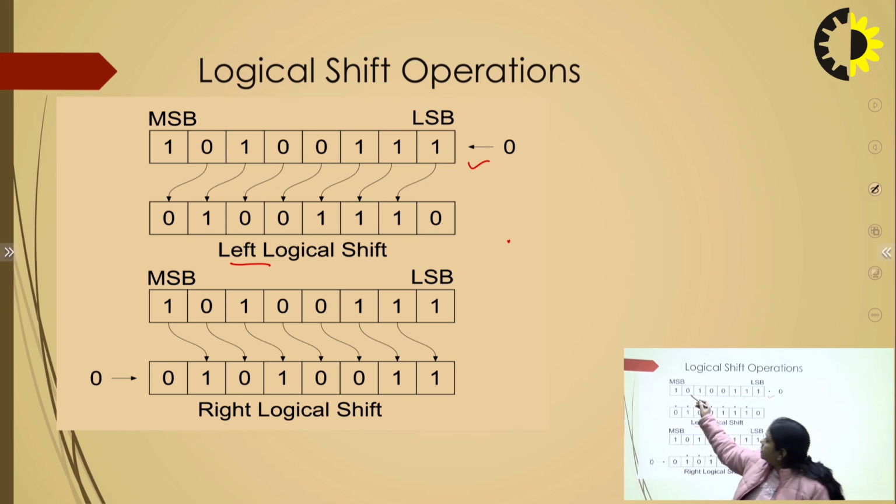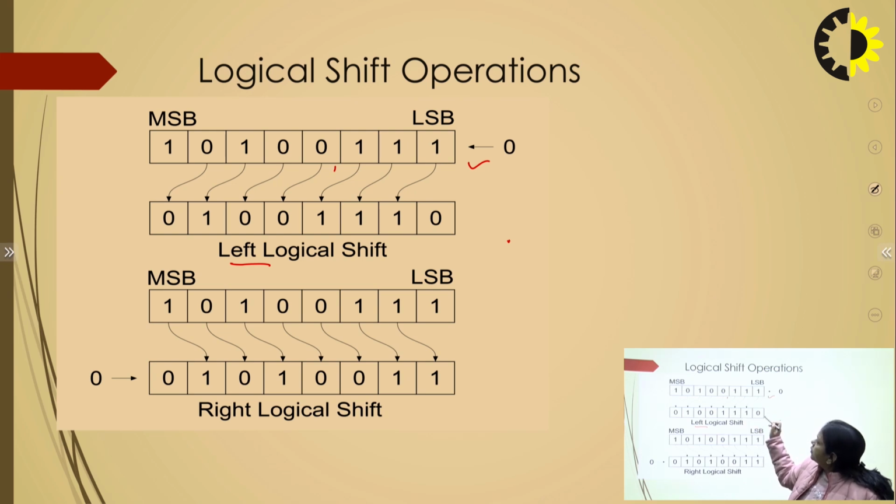For example, you can see here 0 will be here now, 1 will be here now, 1 shifted left, 0 is shifted to left, 0 again shifted to left, 1 is again shifted to left, and 1 is again shifted to left. So this place will be empty. Now this place will be filled by the 0, which is also known as a serial input. So we can give 0 here. So only 0 will be inserted here, we can never give 1 here.